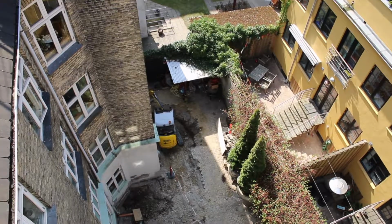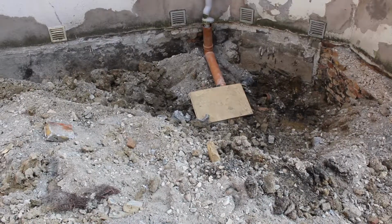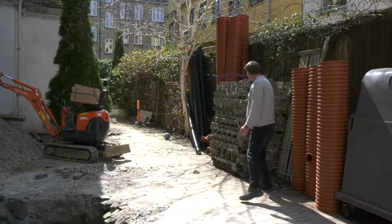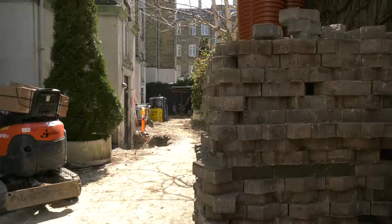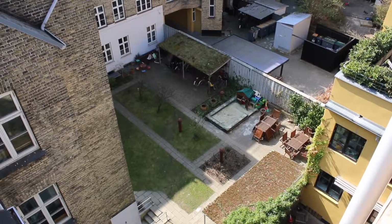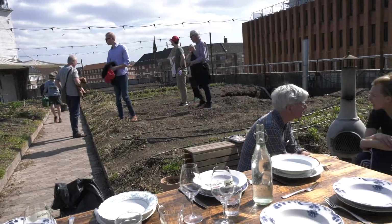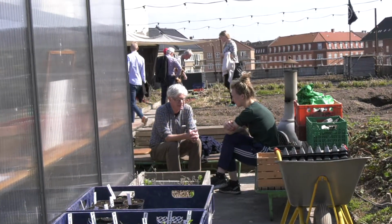In the climate resilient block, there are construction works going on to make one big common courtyard. By doing this, Björn hopes that people will come out to the garden and socialize more with each other. And all these tiles we have been taking up from the yard, and we won't put them down again because we hope that we'll have one big shared green yard here. From the different housings, they will be able to communicate and socialize, and we can maybe have some Christmas parties or summer parties and be more socializing in that way.